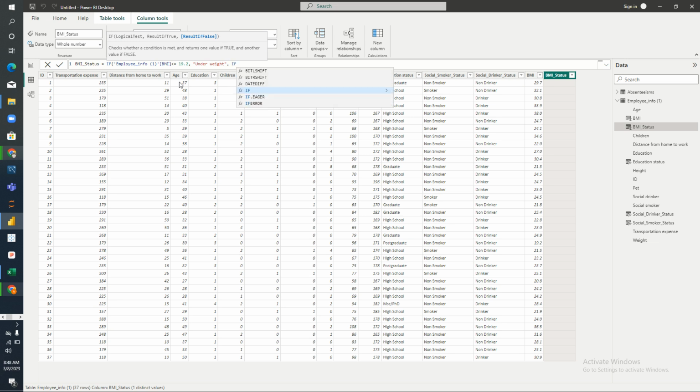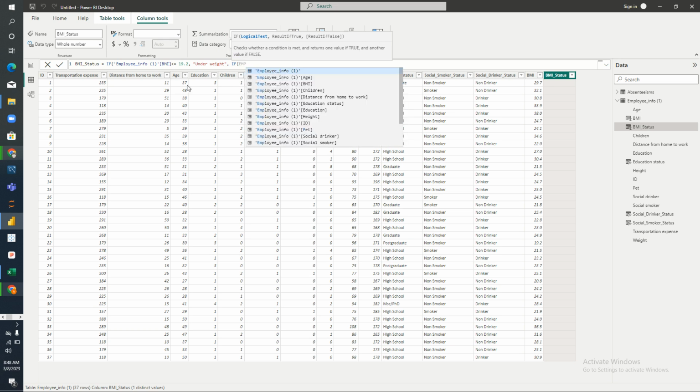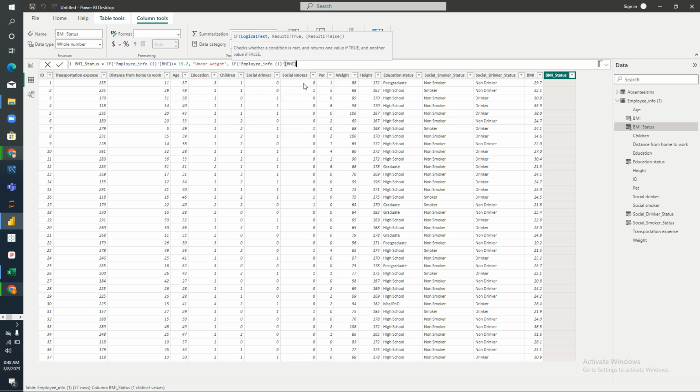Then I also say if employee BMI, now we need to be very careful because we are using greater than and less than now. It is more logical. I already told Power BI that if it is less than or equal to 19.2, make it underweight.